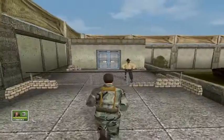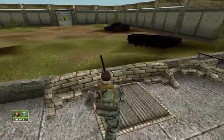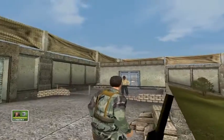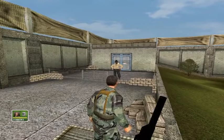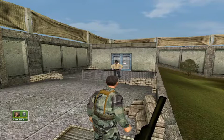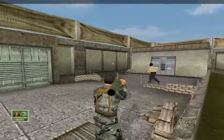Step lively, son! This is no place for slackers! My name is Master Sergeant Booth, and today I will be teaching you the skills needed for an infantryman to survive a contact with an armored vehicle. In front of you is a Law 80 anti-tank rocket launcher. This and the smaller Law 66 are your only defense against enemy armored vehicles. Go ahead and pick it up now, son. Good! Now wait here!